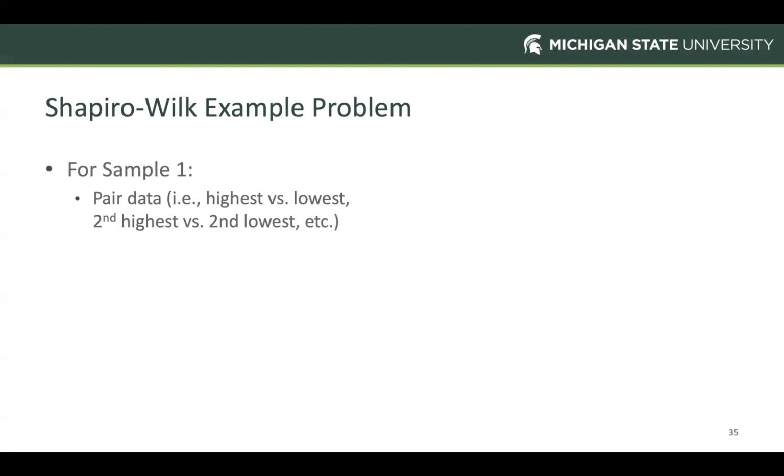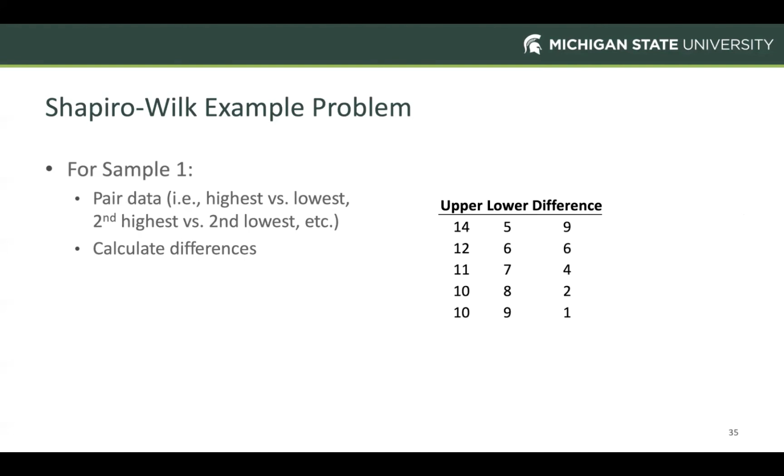Next, we are going to pair the data. As I had mentioned, the highest and the lowest. So this is the 5 largest numbers in descending order and the 5 smallest numbers in ascending order. And so we can take the differences between those quantities. The next column shows those differences range from 9 down to 1. And this is what you would expect to see. Obviously, you'd see the largest difference for the first quantity, and those will gradually converge towards a number that's going to be close to 0 as we approach the median of the distribution.